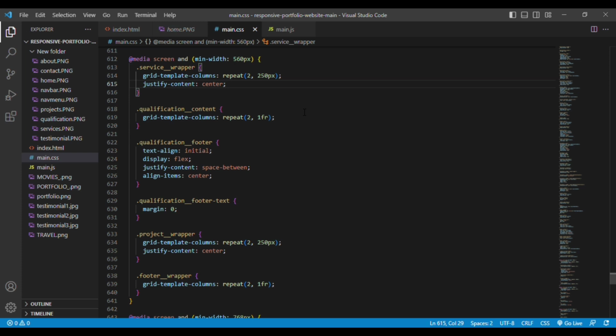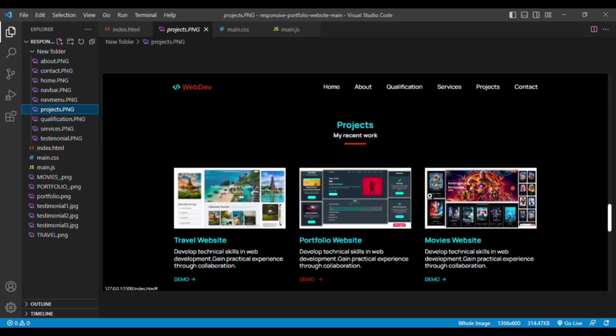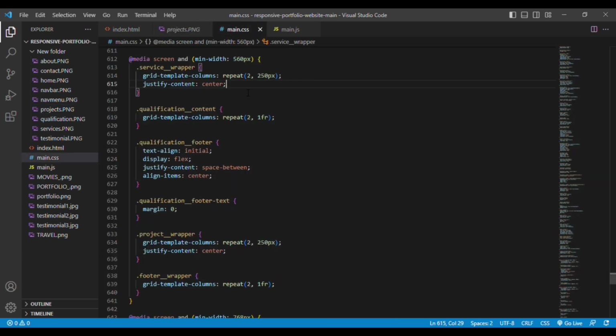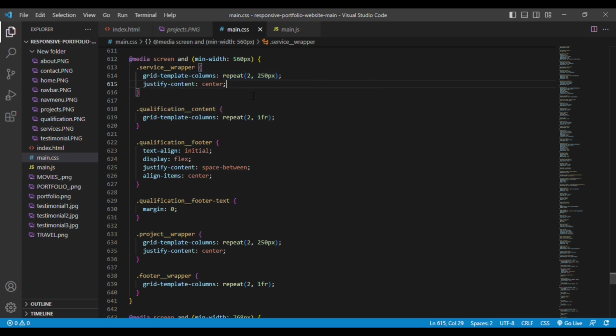And here I am using grid template column equal to 2, justify content center. So this grid template column is nothing but you can see in the project section. We have three projects aligned, because this is the desktop version, right? And the screen size is large. So what happened? The screen size is reduced. Then what will happen is the grid template column equal to 2. That means only two projects will be visible at the top. Then the remaining third project will come below. That is done here by grid template column equal to repeat 2. So you only want to repeat 2. Then we will make the remaining one display below it.